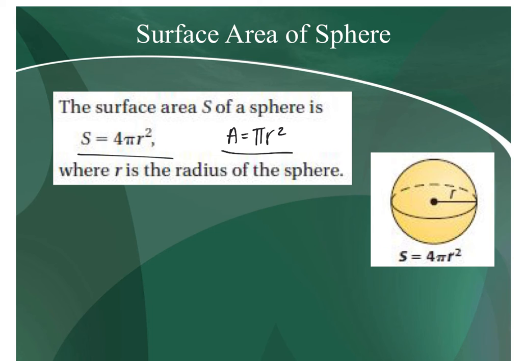The surface area of a sphere? So area and surface area, what's the difference between them? If you find the area of something, it's a flat object. Like if you were to find the area of a rectangle, it's flat. Surface area is any three-dimensional figure. You're still finding the area of it, but you're finding the area around it. Does that make sense? Okay.